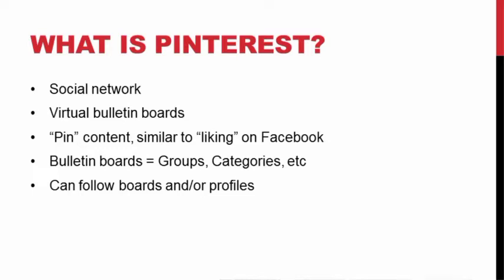First of all, it's a social network that basically is a bunch of virtual bulletin boards, all right? They have something that they call pinning, and it's almost like when you like something on Facebook. You go around the internet, if you see something you like, you pin it, all right? And it kind of saves it to a board, which is basically a gallery of a certain subject. So the whole idea of the website is it's a bunch of different boards, which are basically just categories, and people can pin stuff to that board, which again is basically them just saving things to that category.